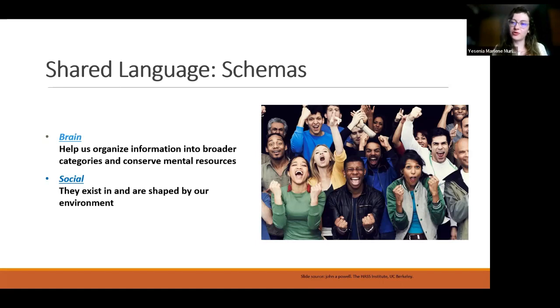Now, this isn't harmful by itself, right? This is actually, like I said, a great ability, something that we can do for the most part. But it is very interesting once we add the second kind of way that schema shows up, and that is socialization. Socialization is the information that we use to categorize, to fill in the blanks, all those mental associations that we have, right? So the social part of schemas is culturally rooted and socially conditioned.